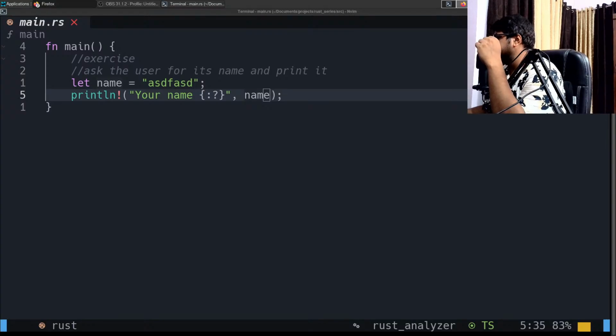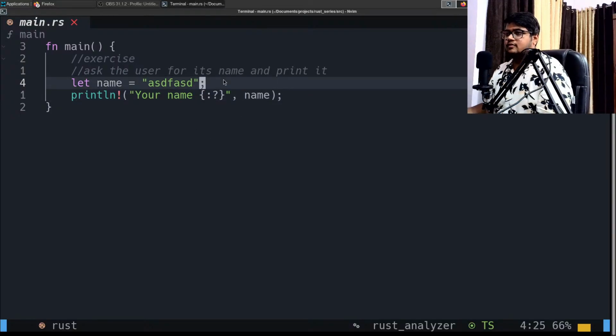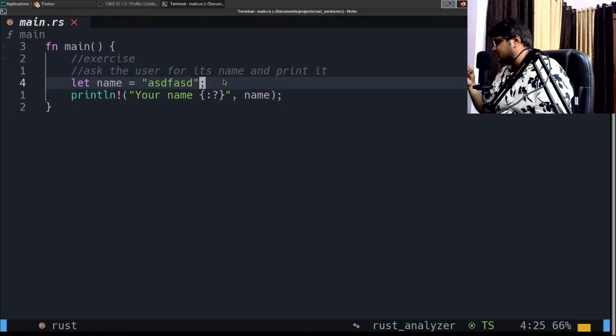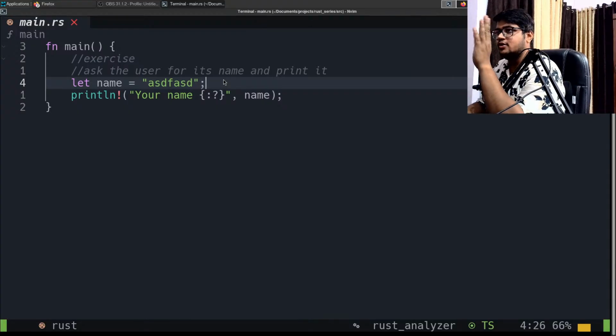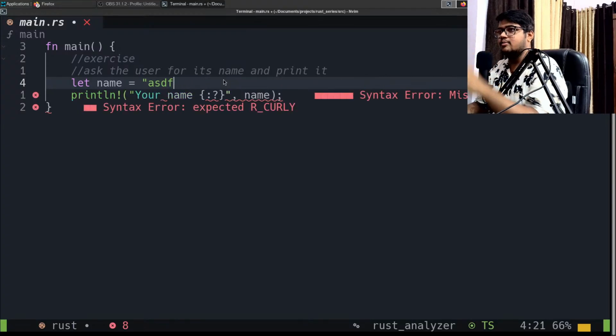All right, now how do we do that? First of all, we need to define a type, and then we need to use the IO module to take the input. We have to read the line. Currently here you can see I'm hard coding the value, so I know that it will be a string, and I just created a string slice over here. It's not a string, it's a string slice. It's a difference related to how Rust handles them on the memory side. So that will be in the upcoming videos.